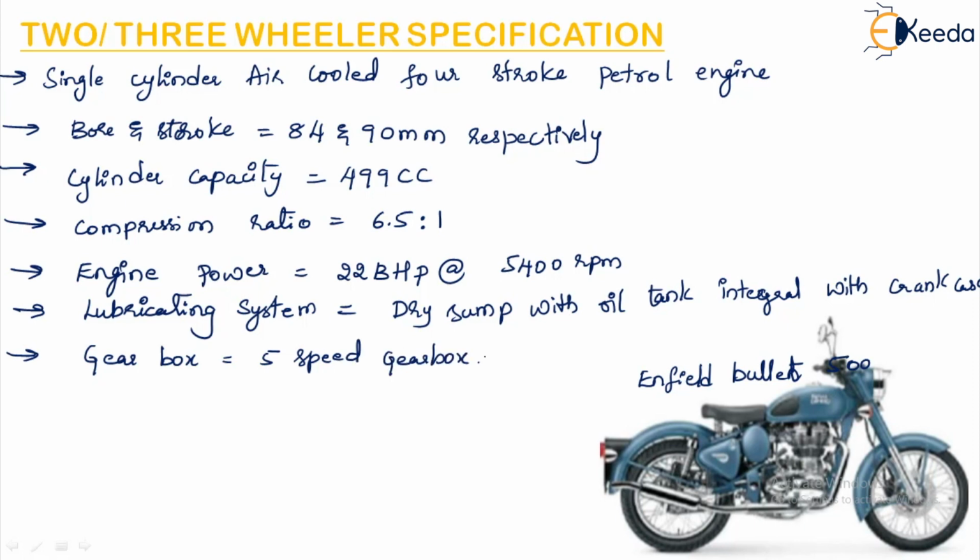So you can see there are different specifications for different kinds of vehicles. Here the specification for two-wheeler and three-wheeler is almost the same. That is why I have given the heading as two or three-wheeler vehicle specification. So for different types of vehicles, for a simple motorcycle, for Enfield Bullet, and for Suzuki Axis, that is a scooter, we can see how the variations are observed in different vehicle specifications.